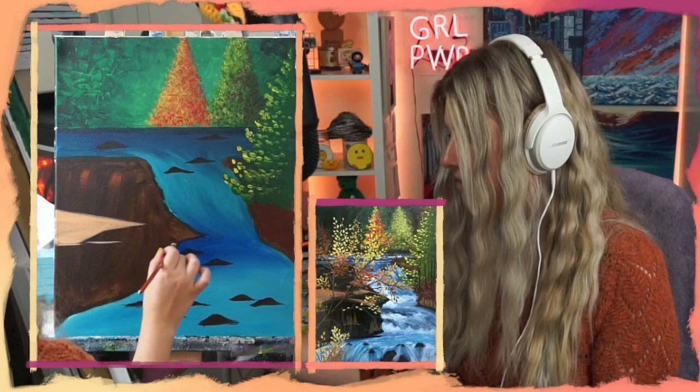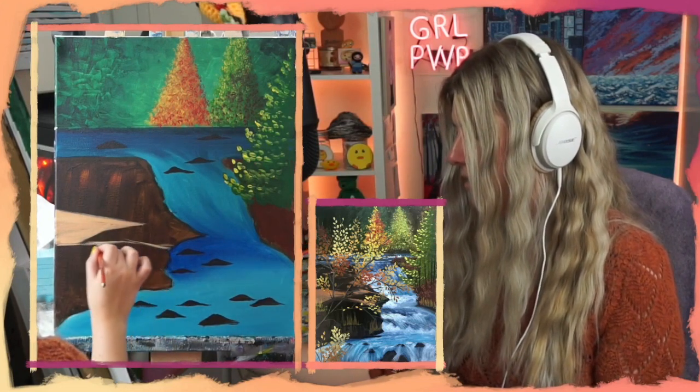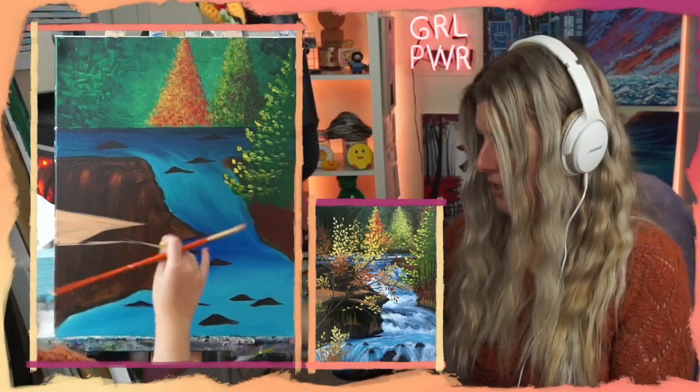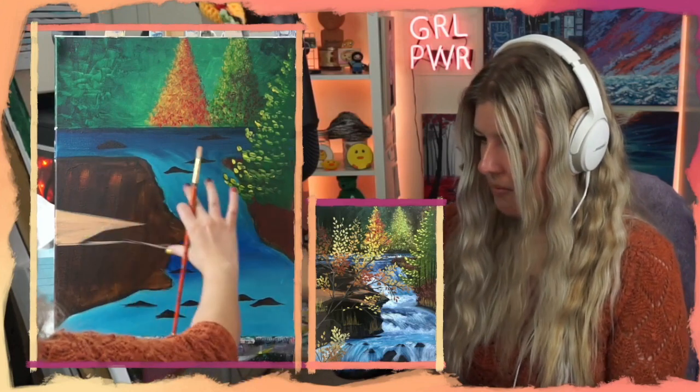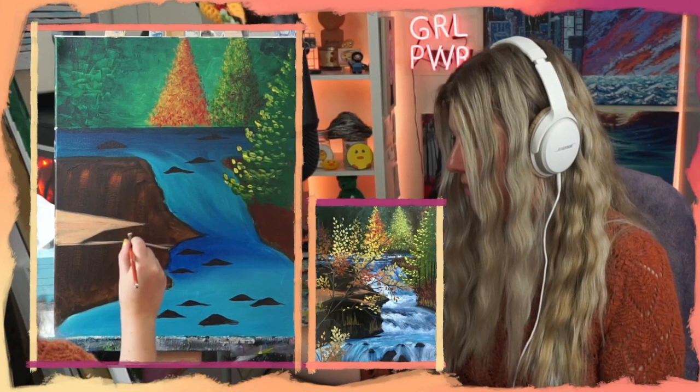So if I want the edge of my cliff to be right around here, I'm just going to lightly throw a line in to show that edge, show that this is going to come straight down. This is coming out like this. And again, it doesn't really showcase that yet. It will a little later.